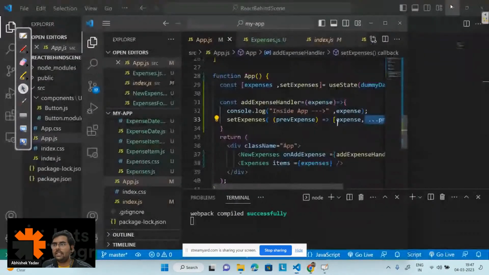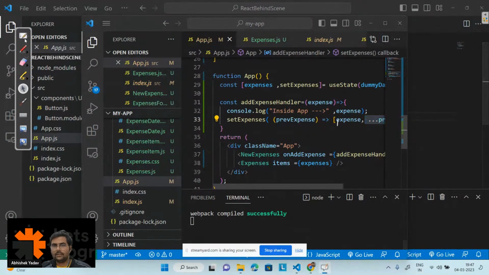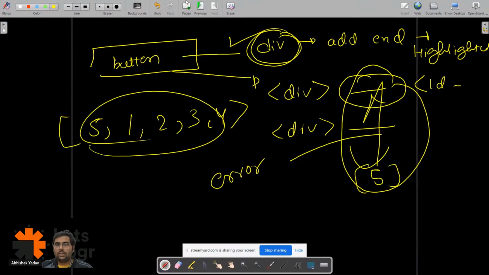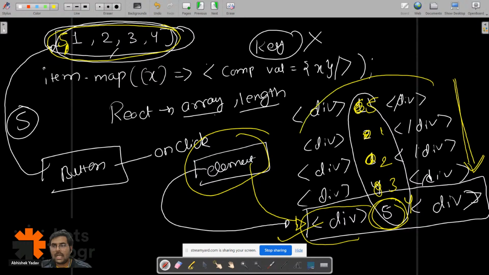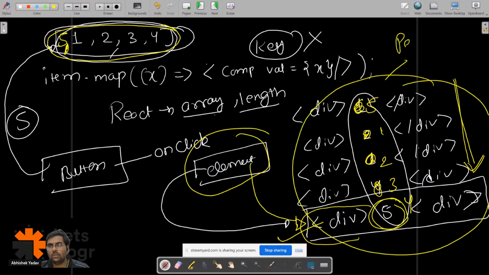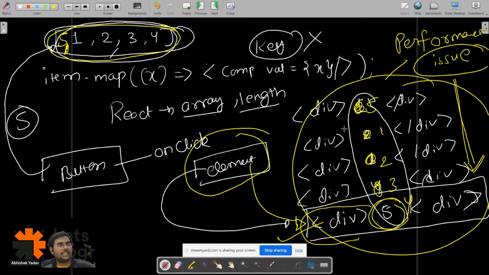The second point is what? If you will see this thing here, first it is adding the div and after that it is rendering the whole div. Okay, पहले ये add कर रहा है div को and after that it is rendering the whole div, right everyone? So यहाँ पर performance का भी issue आएगा. So there will be performance degradation, right? Performance issue also. Because why performance issue? Because we have to just add one element, right?